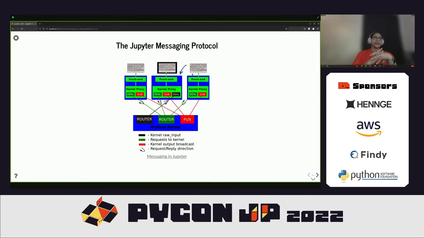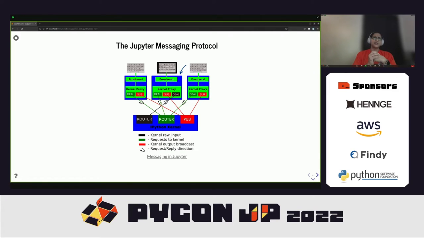And suppose you try to open an interactive input. Say you have a raw input command, or you have a widget. Herein, your front end is going to open a dealer socket, which is going to create that request reply loop with the IPython kernel, and your IPython kernel is going to keep asking the front end for more inputs over this dealer router socket. Now you also see that there is a pub sub socket pair here, which is essentially, suppose your request produces a side effect.